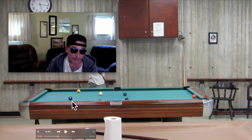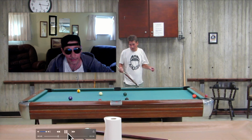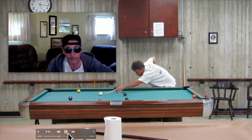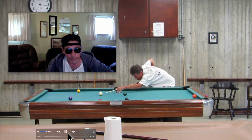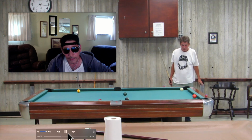But we need an angle on the four ball to get back on this five, and we're going one rail and avoiding the six ball again. That six ball is becoming increasingly more problematic. Bottom left here. And that's perfect.